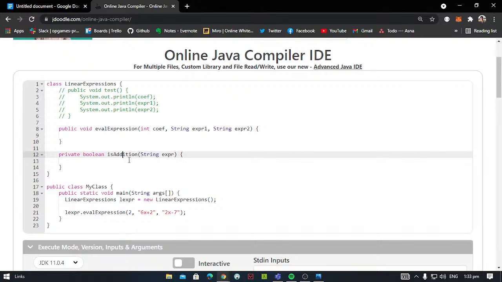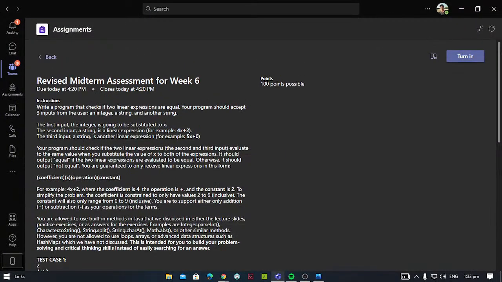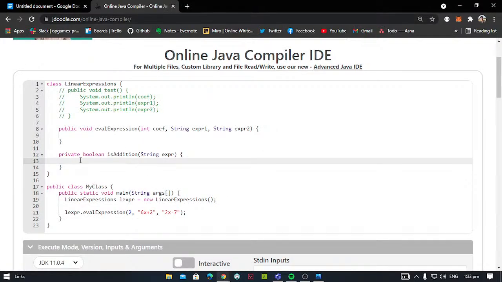Subtraction. Okay. So how do we check it? One thing I thought of is, as you can see here, it's always x, right? And next to x is always the operation. So what we can do is find the index of the x.